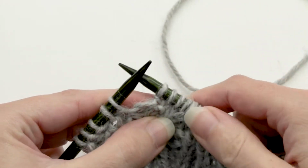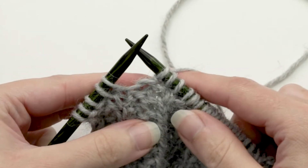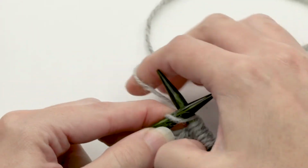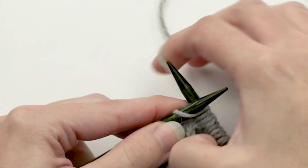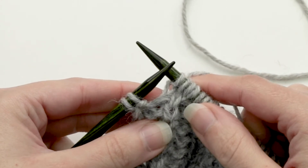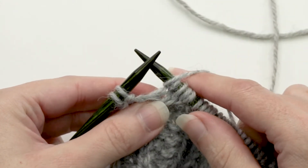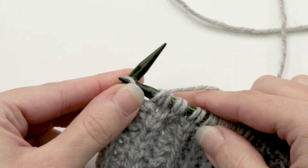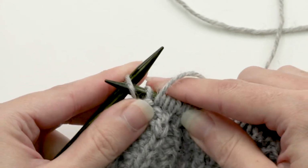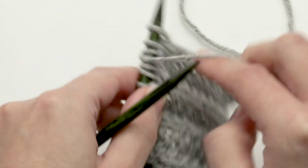Okay, so I just did my last slip 1 and we are 5 stitches before the end. So now it says to knit 3. And then work our slip stitch edge by slipping the next 2 stitches with yarn in front. So bring the yarn to the front of the work and insert the right needle purlwise into the next stitch and slip it, and then do the same to the last stitch. Okay, so now row 2 is complete and we can turn the work.